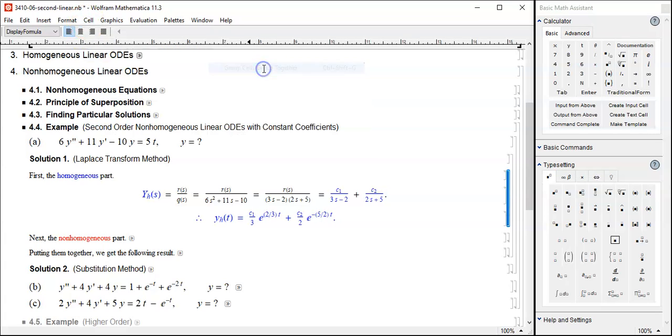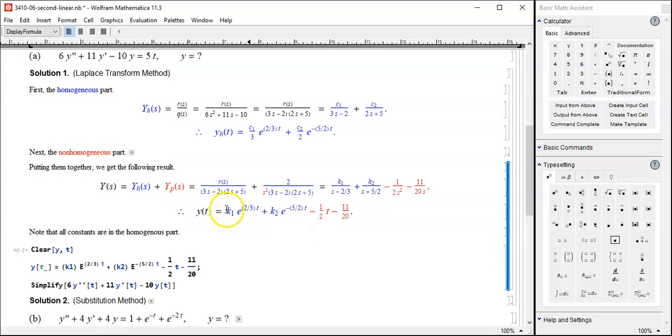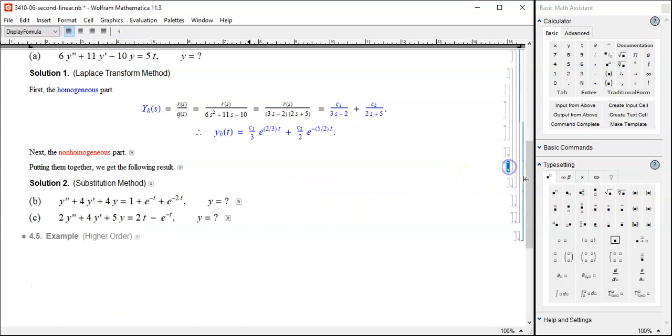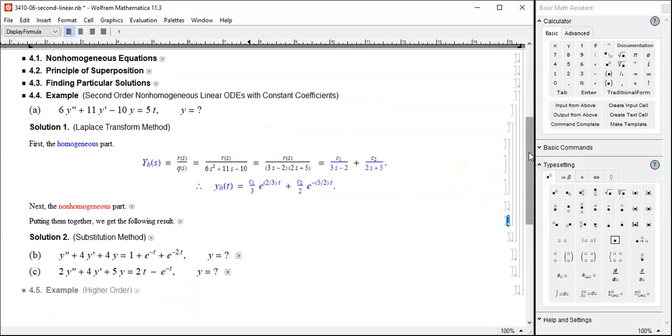By the way, we have this 3 and 2 in the denominator because of these coefficients there, but then again, why would anybody bother with these messy denominators here and there? Because all we have to do is to find a solution, so you can put something arbitrary here and there, rather than C1 over 3 and C2 over 2. As a matter of fact, that's what I did in the end. I replaced those into another character, K1 and K2. Sometimes I just leave the same character C1 and C2, even though they're not exactly the same.